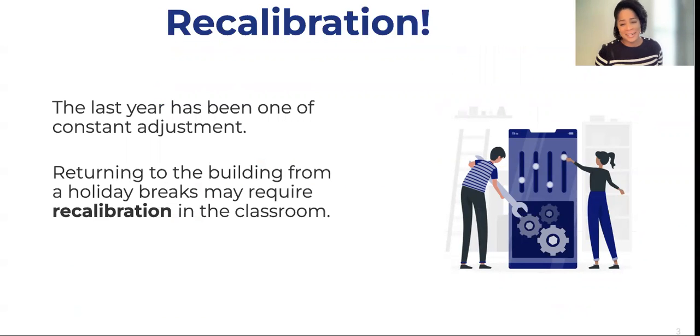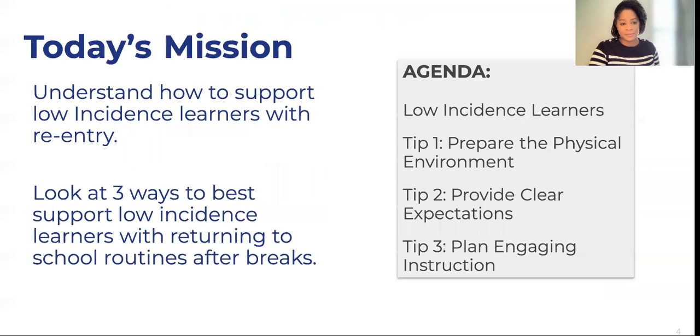Recalibration. This year, in fact, the last couple of years have required a little bit of recalibration from us all, okay? So something as small as fall break, winter break, or spring break may require some recalibration in your classroom for low incidence learners. Today's mission: you're going to understand how to support low incidence learners with reentry by looking at 3 ways to best do this, okay? We're going to talk about 3 tips.